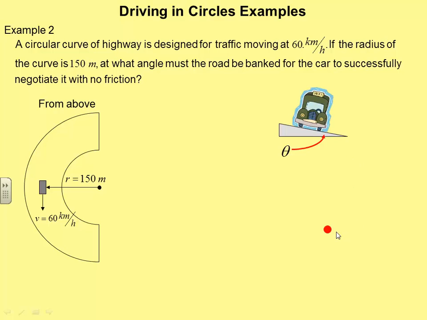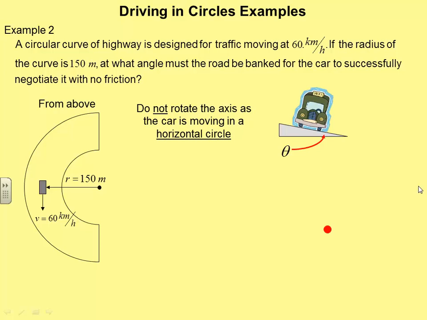So, there's the car. Now, you might be tempted to rotate our axes, because that's what we always did before when we were on an incline. But this is a different problem, because unlike when we did these before where you were going up and down the incline, here you're actually moving around the curve in a horizontal circle. So, we're not going to rotate the axes. We're going to leave them horizontal and vertical. And again, that's because we want the acceleration to be one-dimensional. The acceleration is going to be inward. It'll be horizontal because you're moving in a horizontal circle. So you're not sliding up and down the hill, which was when we would rotate the axes.